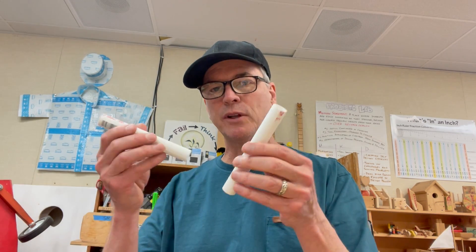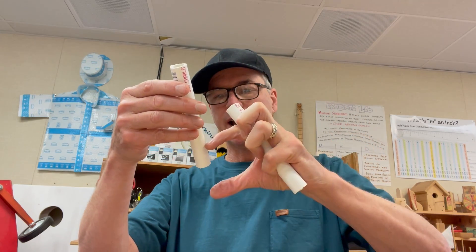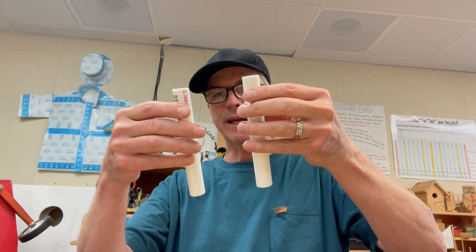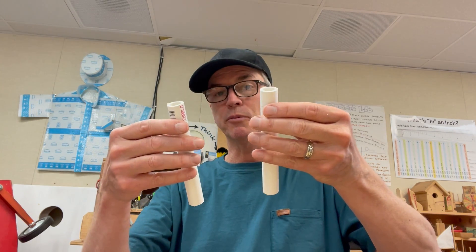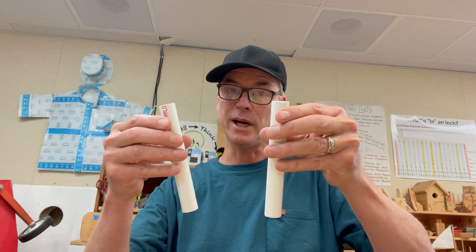Here's an interesting concept. Even though I'm making a full leg, I'm only going to make the knee part out of two six-inch pieces. The reason is that you can always add adapters to connect it to other pipe to make it longer, and that way you can reuse the knee joint in the future for a different project.